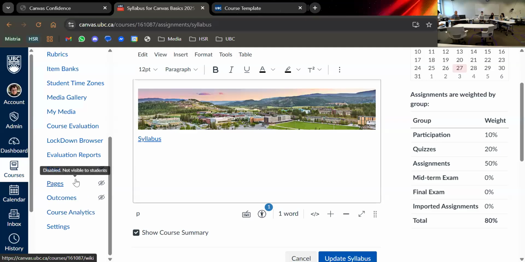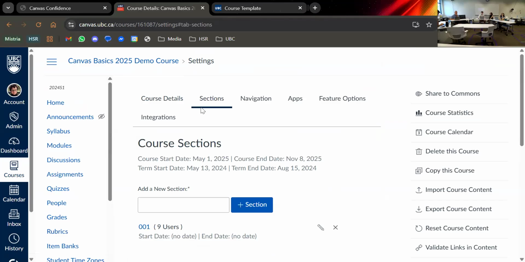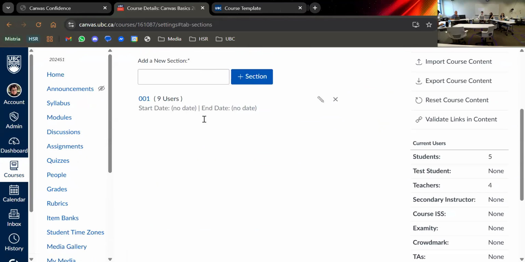is you may notice some sections have this eye icon. If I hover over them, it says disabled, not visible to students. So it's pretty self-explanatory that that's only visible to you and hidden from students, but the way that you change that is down in the settings tab. So you have control over this. The different sections in your course, you can change the order of the sections on the left as well as which ones are visible. There are a few that I think need to be visible by default. Otherwise, there's a lot of freedom here.